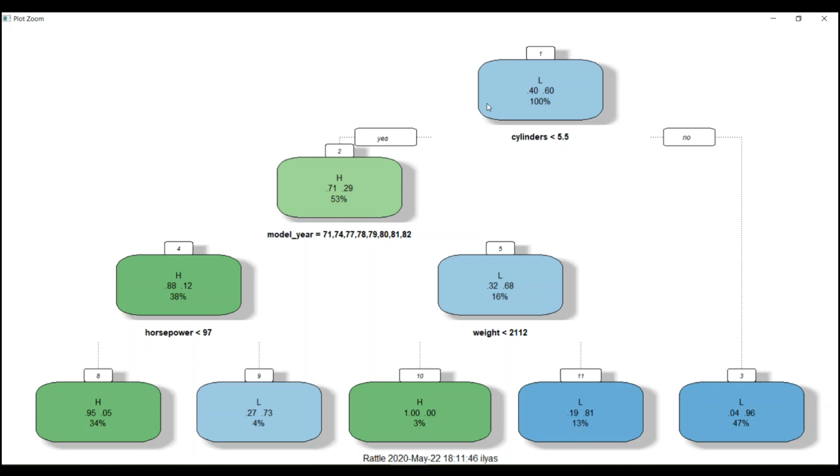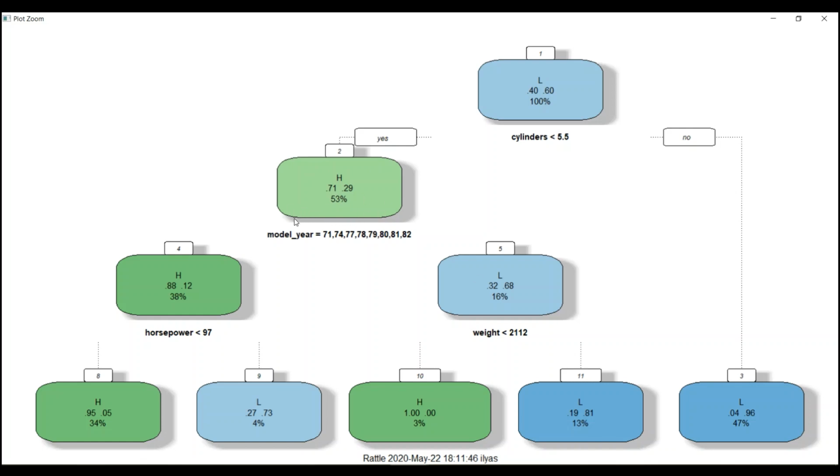Then if you go to the left, these are the vehicles which have less than 5.5 cylinders. The first one here is categorized as high miles per gallon with 71% probability. Okay, 0.71 probability.